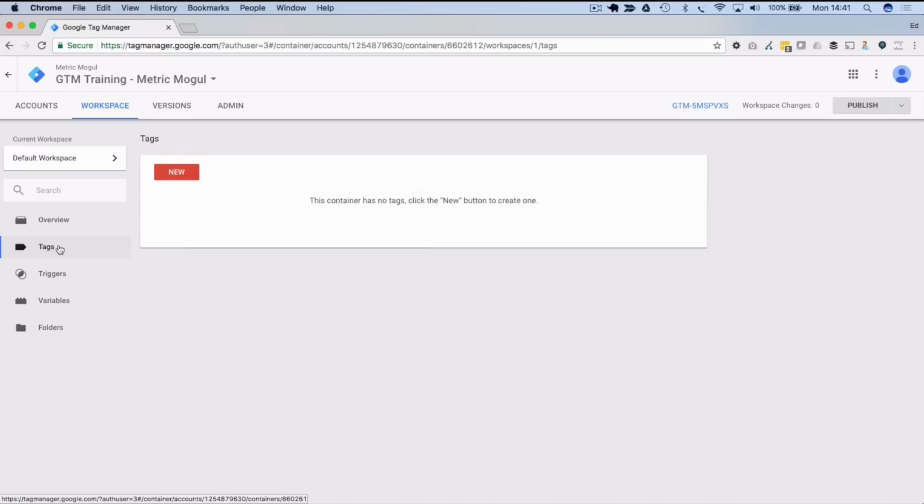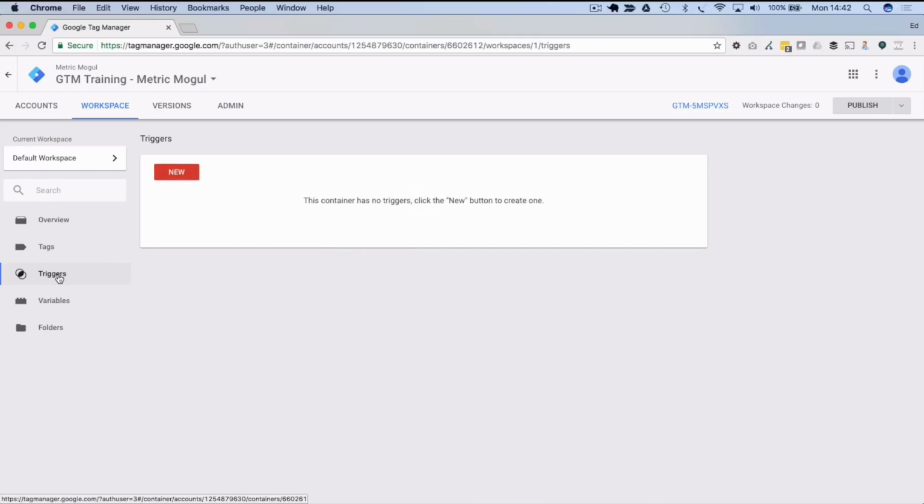So first of all, we have tags. Now, a tag is a marketing tag. It refers to the bit of JavaScript which you get given by marketing technologies, such as a Facebook pixel, an AdWords conversion tag, a Google Analytics tag. These are all known as marketing tags or marketing pixels. And those are the things that GTM was built for, to deploy those onto your website. So that's where these tags are going to go. Now bear in mind, you can also use Google Tag Manager to inject raw HTML and JavaScript onto your page. So it doesn't necessarily have to be a marketing tag that you've been given by an external company. You can write your own code as well.